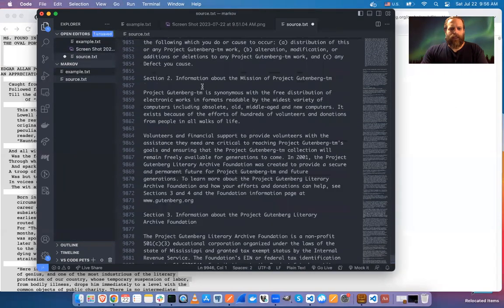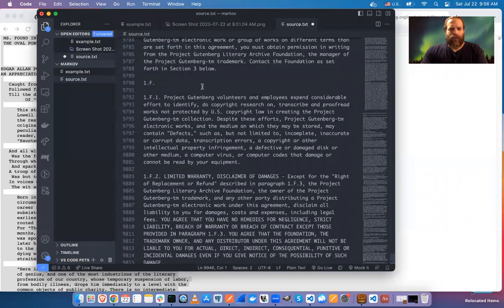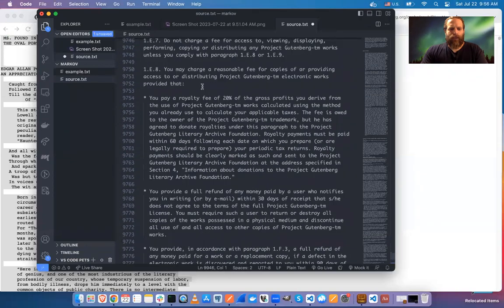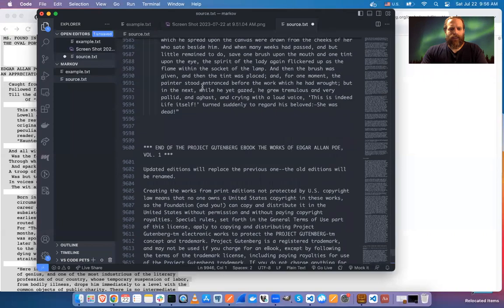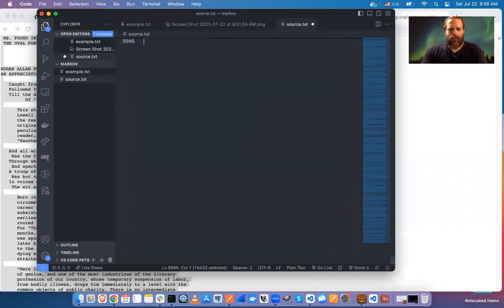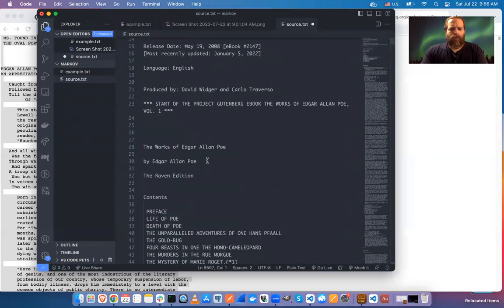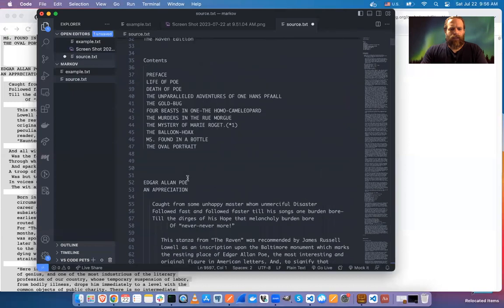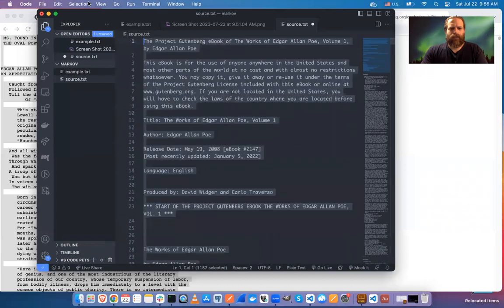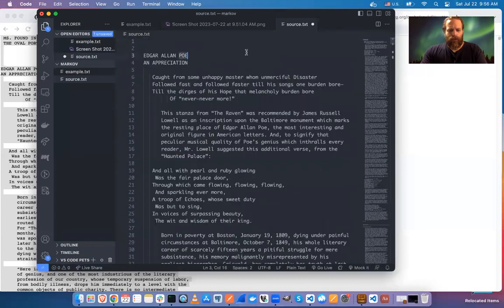And I'm just going to delete some of the boilerplate beginning and end. Cool. So just a little bit of cleaning.